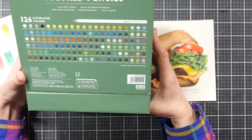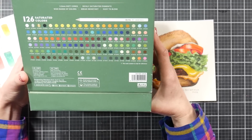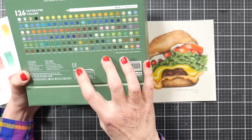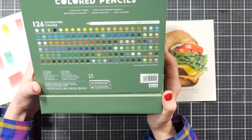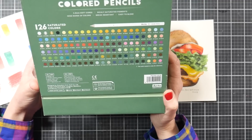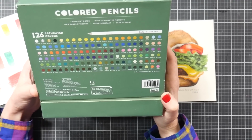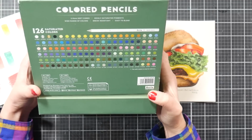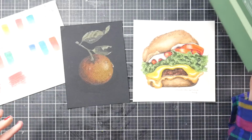Let's see, they've got a German address and a London address on here. They've got the CE certification. That's like the European version of ASTM, I believe, for safety. But you know, you've got to use your judgment. I would have let my children use these over the age of 5 because they don't put their art supplies in their mouth. These are made in China, by the way. It says it right here. So, use your own guidance. I can't tell you how to live your life or how to raise your children.